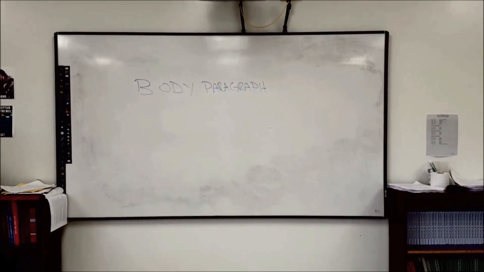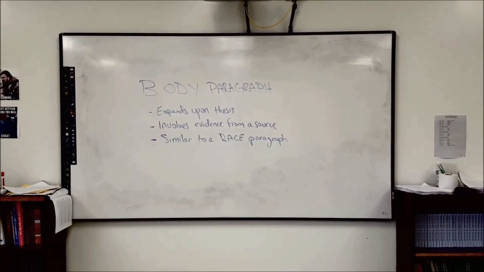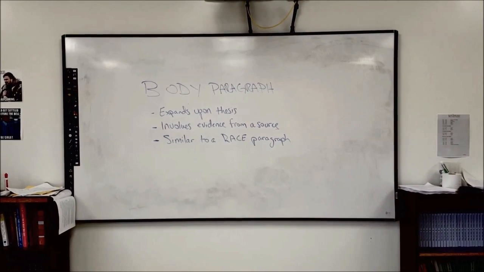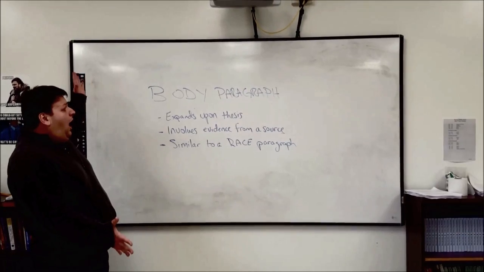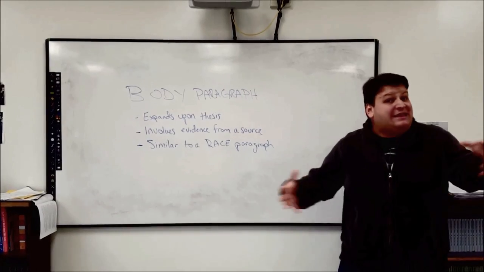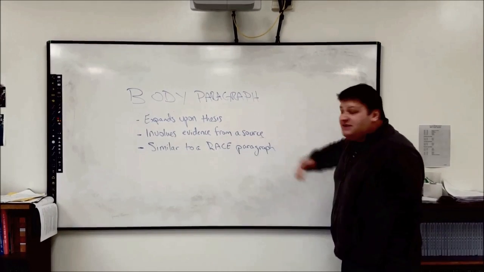Your body paragraph will expand upon the thesis, include evidence from a source, and will be similar to a race paragraph. After your intro paragraph comes your body paragraph, which is all about expanding upon the point that you made in your thesis statement. It involves evidence from a source.